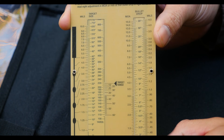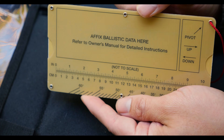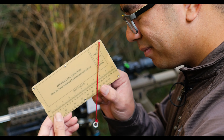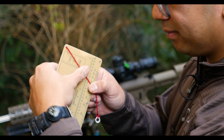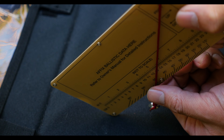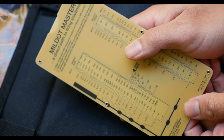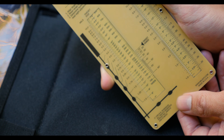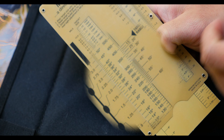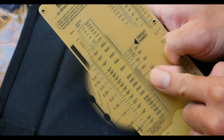Let's take a look and see how this can help us shoot at high angles. On the back, you'll see that there's a protractor, and you'll use the top edge to sight in your target. The weighted string will hang freely, and once you trap the string, you can read your angle measurement. Let's take 50 degrees as an example — we will be shooting at a distance of 400 yards line of sight. Based on your 50-degree decline, your bullet will only fall as if the target was 260 yards away.